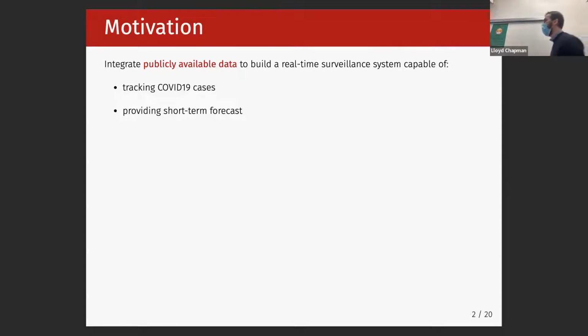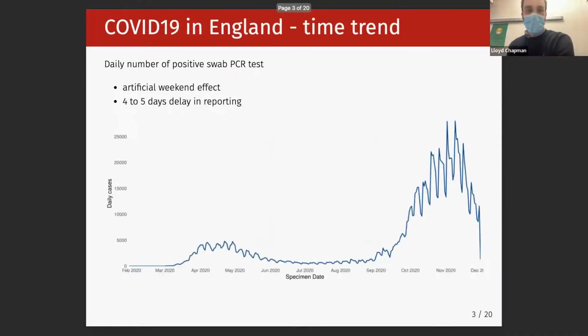So something that we can update on a daily basis to track how the pandemic was evolving over time in England, and also with a focus on providing short-term forecasts and doing a little bit of anomaly detection, trying to raise some alarm when we saw that in some part of the country something strange was going on. And after a little bit of search, when I looked at the endemic-epidemic framework, I thought that was a very nice approach because it's very flexible. And also, as you saw, you can fit those models very quickly. So it allows for essentially near real-time surveillance.